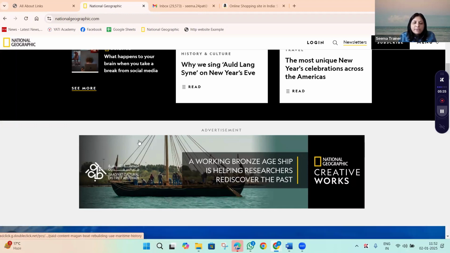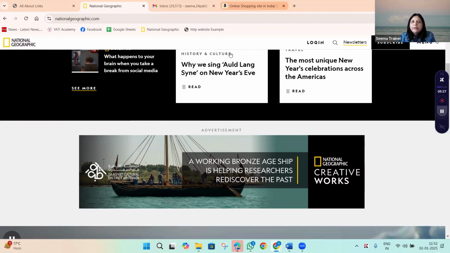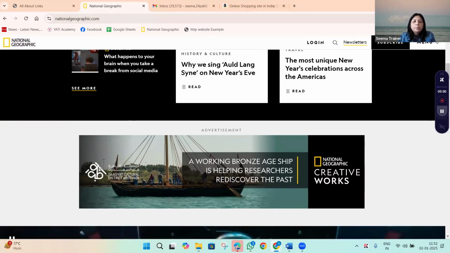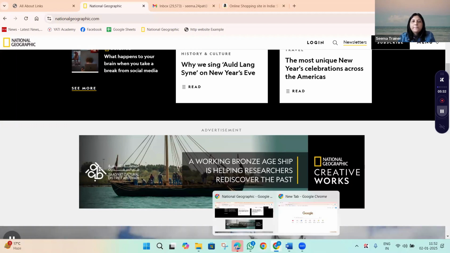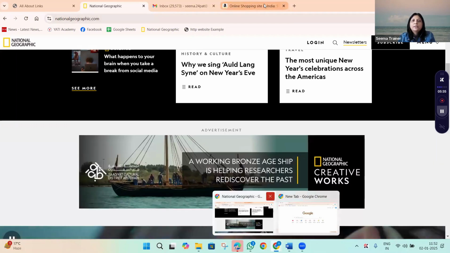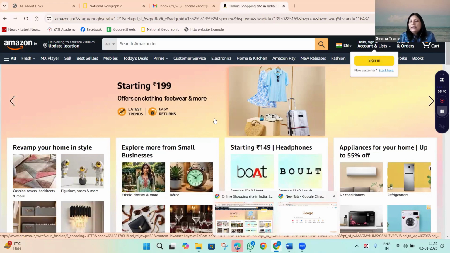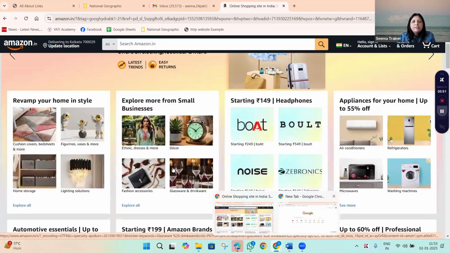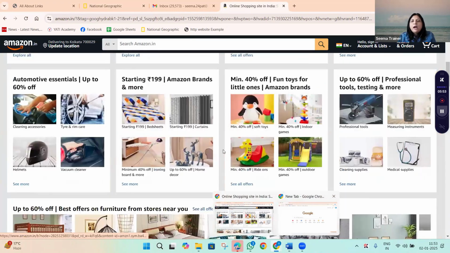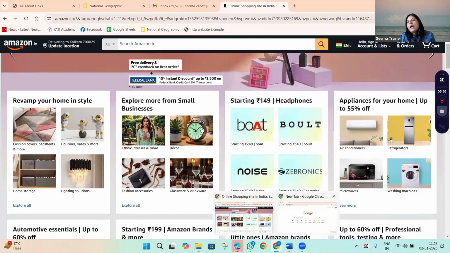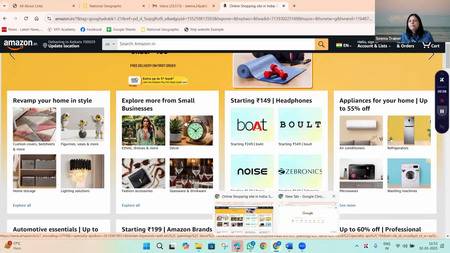Okay. Now the dynamic website. I want to show you all a dynamic website. This is the website of Amazon, right? Here, the content can be changed. It is not fixed in a dynamic website. Content can be changed according to the user input. Suppose we can see there are so many products, and something is written about the product.